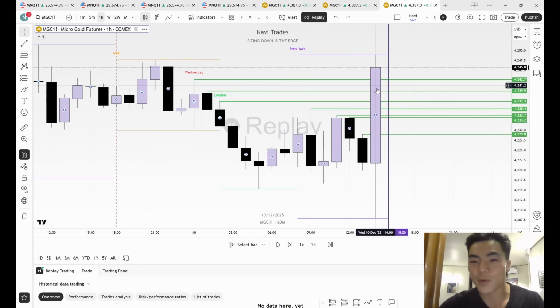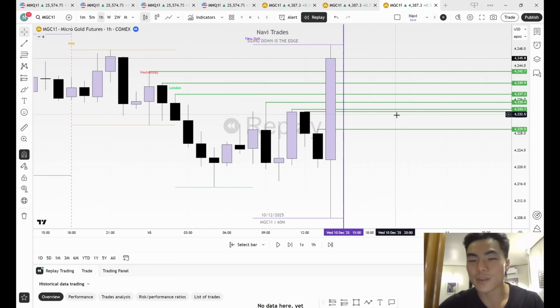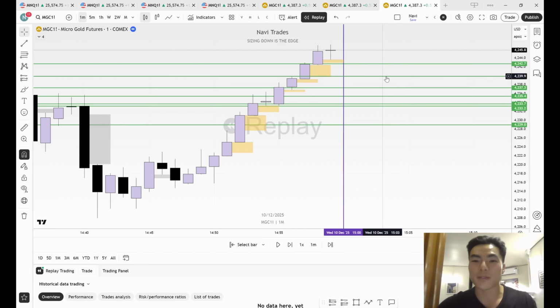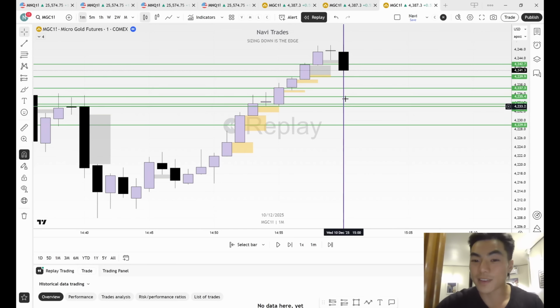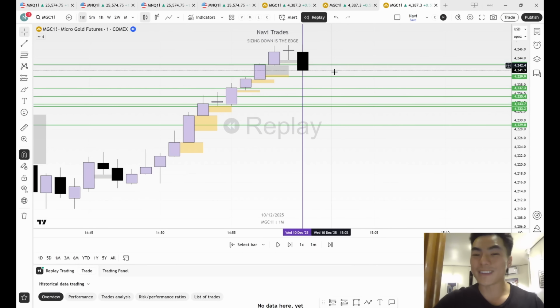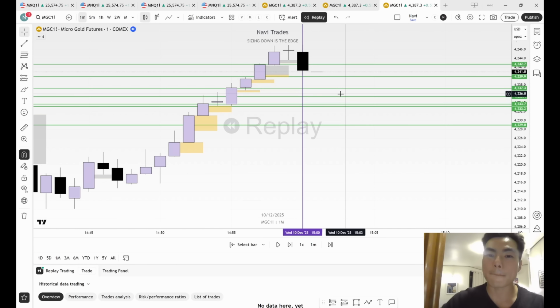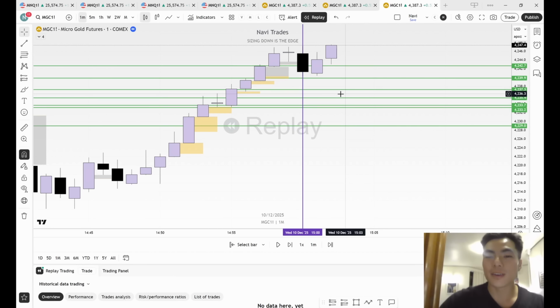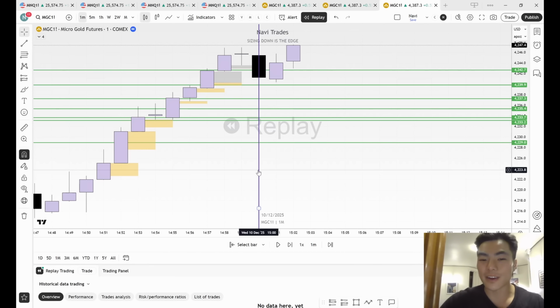Mark our next vertical line. From the 1500 candle is when you would start looking for a close below one of these POIs on the 1 minute, and then an entry model back above. Exactly on the first minute, we get a close below this first POI, which means this POI is now in play. Nothing there. Boom, okay, there. I'll just delete this line just to make things clearer.